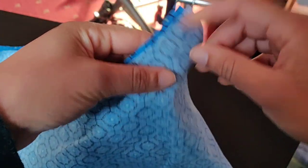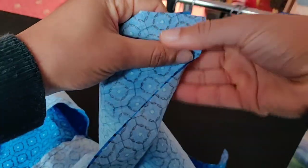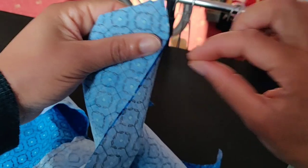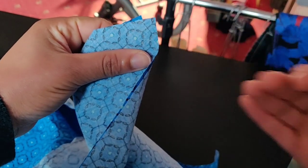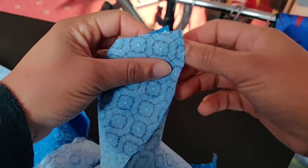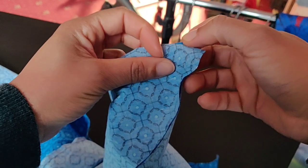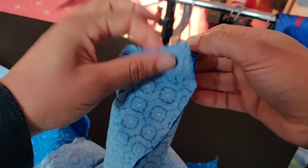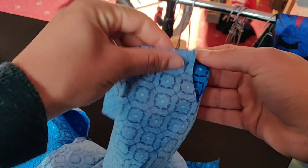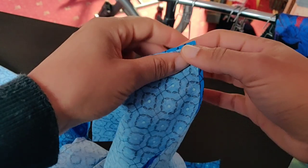So I'm going to do it so that the back pattern piece is going to be against the feed dogs, because bias cut will stretch out more, so the feed dog will help to feed it so that it's going at an equivalent rate. And that way I won't end up with a situation where you get to the end of the seam and you've got that happening. So just a little top tip from me.